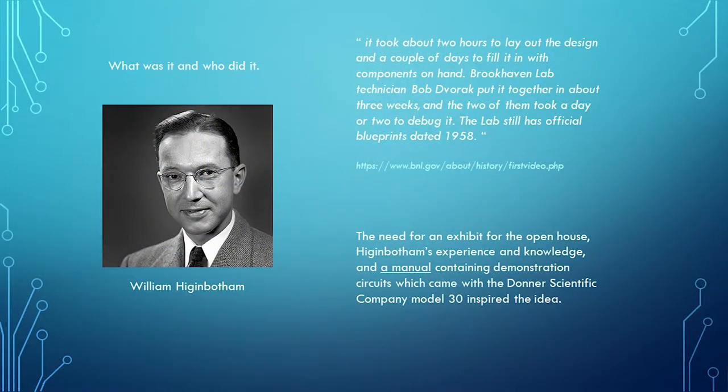Let's go back a little bit. I put the slides together more to remind myself to stay on track. By the way, I'm going to try not to give any lecture on how electronics work. I'm trying to keep it very simple so everybody can understand, but if you have questions later, please feel free to bring them up.